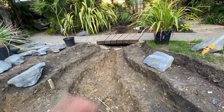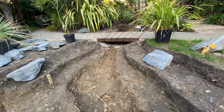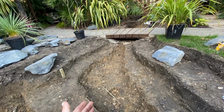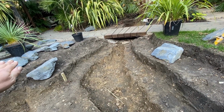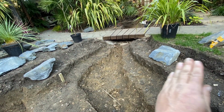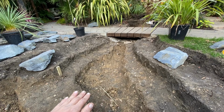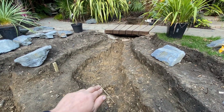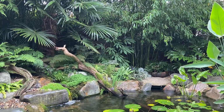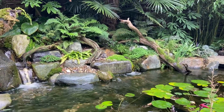So just to clarify, if you're unaware, what I'm building here is what they do very well in America, which is an ecosystem pond, which generally speaking is a very natural looking pond, very different to how a lot of ponds are built in the UK. In summary, you would put an underlayment protective fabric down, then your liner, which is like a good quality rubber liner, and then you can also put some more underlayment on top if you need to, because once you've put your liner in, you are then going to put gravel to cover the bottom layers, then build your rocks up. Honestly, it would be easier if you just go and look on YouTube and type in ecosystem pond and see some of the amazing ones that people build, but I'm trying to give a basic summary. And basically you won't see any of the liner, and it's to look as natural as possible.